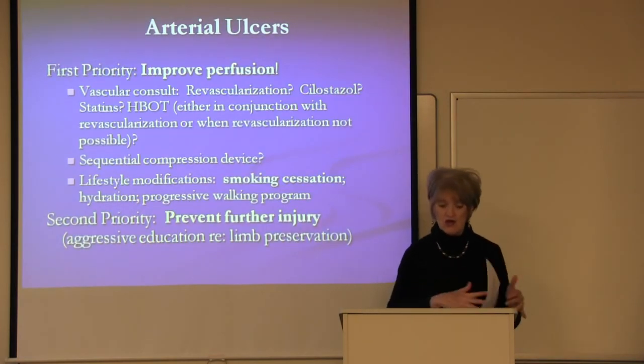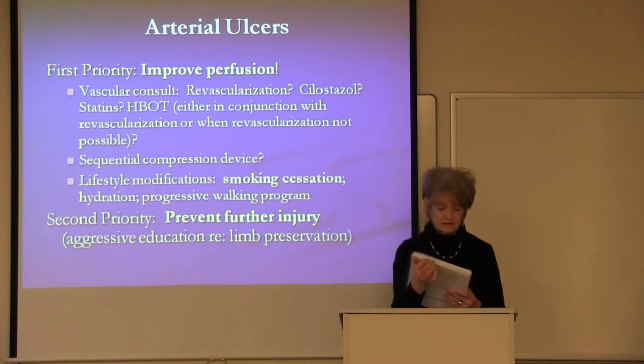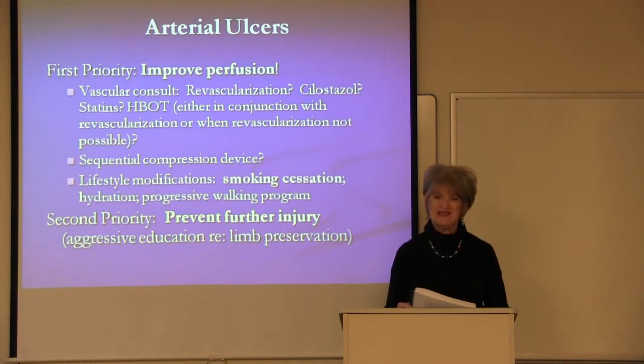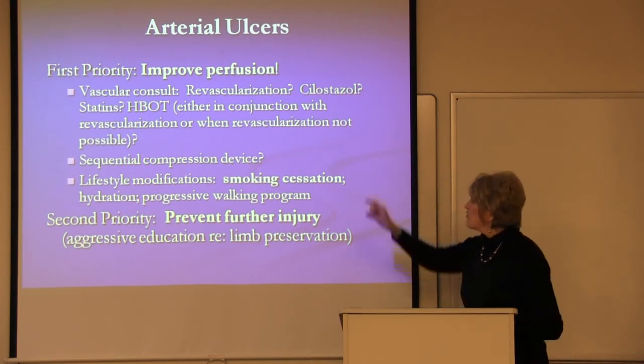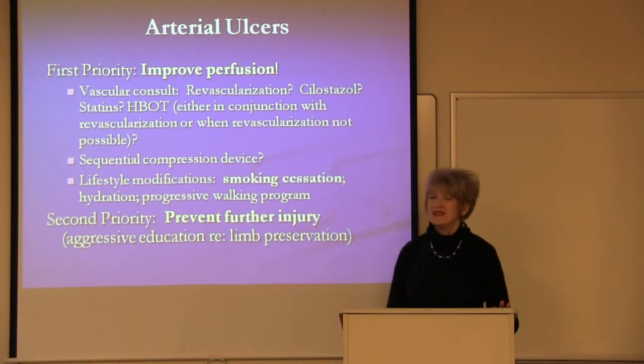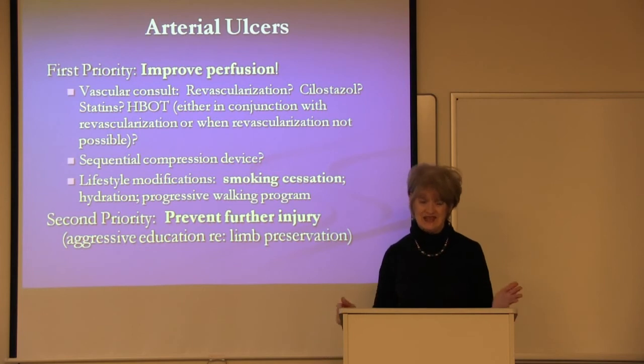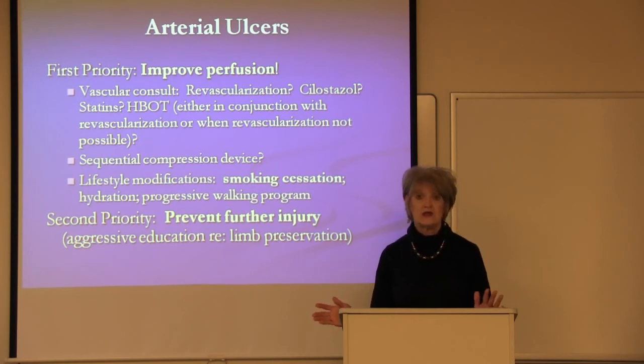Okay, so now let's talk about treatment. And we go back to, well, what's the underlying problem? Not enough blood flow. So what's the whole goal of treatment? Increase blood flow to the tissues. So our first thought is, let's get this patient into vascular. If I have a patient who comes in and their ABI reads are in the critical zone and they have an infected wound, the first person I want to talk to is the vascular surgeon.